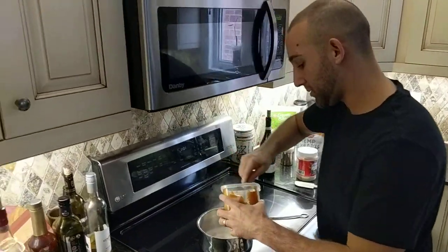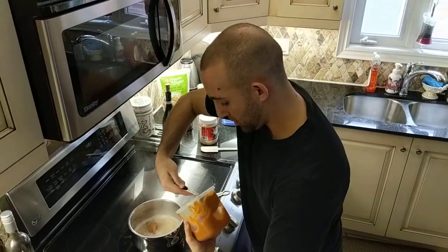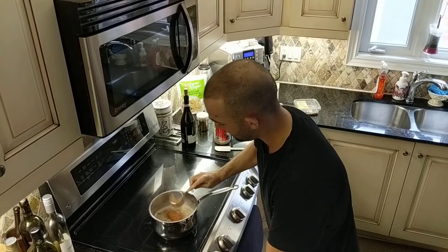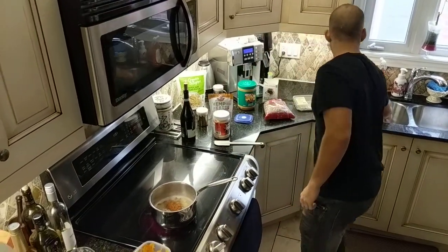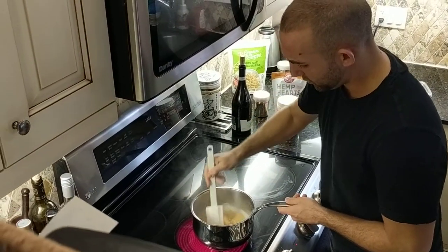So here we're going to add our pumpkin. This is just pure pumpkin out of a can. Not pumpkin pie filling, because that's full of sugar. Just pure pumpkin out of a can. Throw that right in there. Alright. And we're going to mix it in. Very quick, very easy recipe.